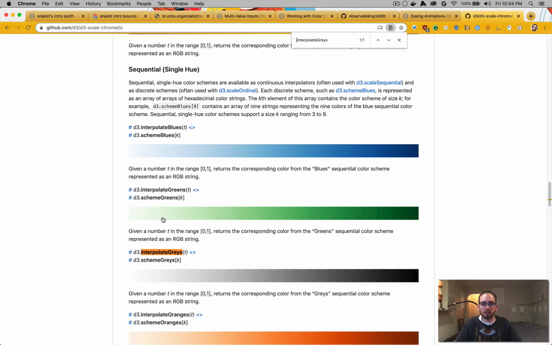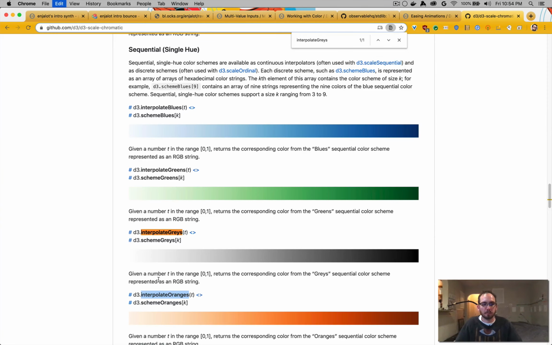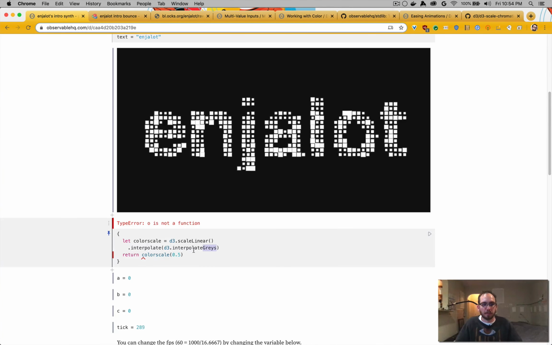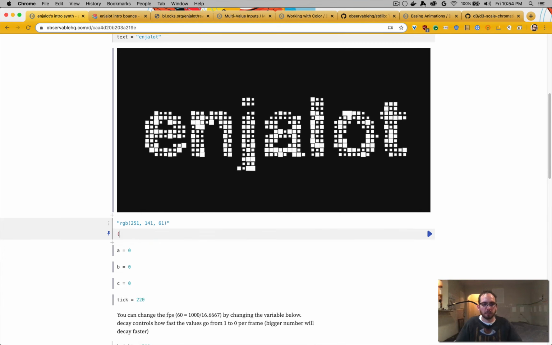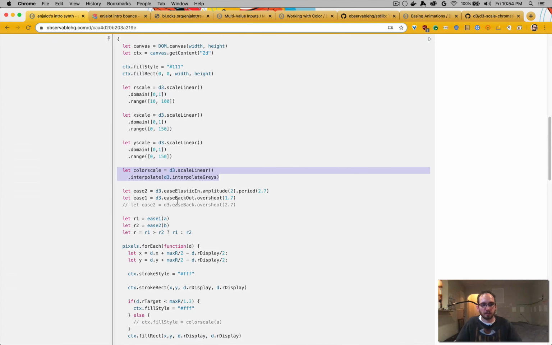What other scales are there? It does not like this. I guess though, since it's already a number between 0 and 1, I could just call it directly. I don't need a scale, so that's kind of silly.